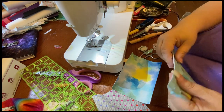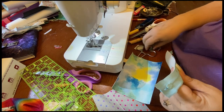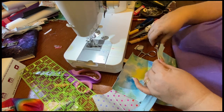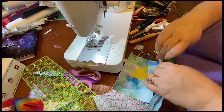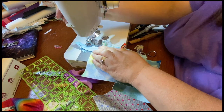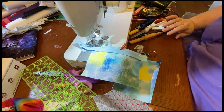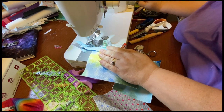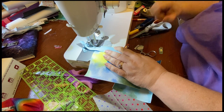Put a little bit more slack down here where the pole is at, because it's going to want to get hung up under the zipper foot. So I cut it about 3 inches longer than it needs to be. That way we can keep it out of our way while we're doing all of the stitching. Okay, so I have my hinged foot, zipper foot back on here. I'm not going to work with that Teflon unless I'm getting some sticking from the vinyl.